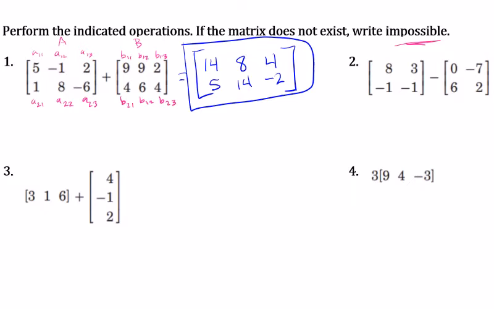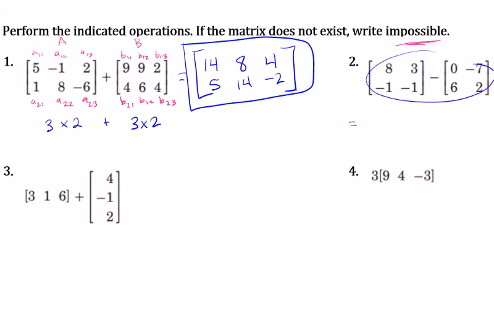Now, one thing that has to be true in order to do this is we have to have all the same corresponding elements, right? So in other words, our dimensions have to be the same. We can only add matrices when their dimensions are the same, okay? A 3 by 2 and a 3 by 2. If this were not a 3 by 2, then we wouldn't be able to add it to A because we wouldn't have all the corresponding elements to add, all right? So when you add matrices, their dimensions have to be the same. The same when you subtract, because it's the same principle, the same idea.